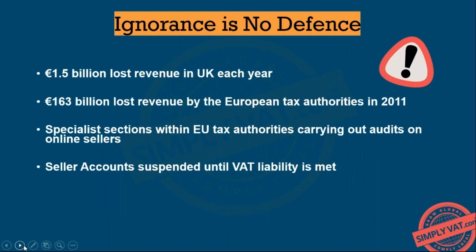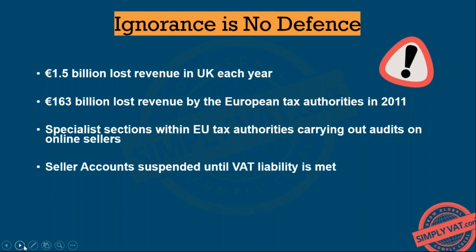And it's important to know that you can't go under the radar. If you exceed a threshold and fail to register, you may be hit with significant penalties and interest payments. Penalties can go up to 120% in Italy, for example. And there's a big spotlight on non-compliant sellers currently throughout the EU, especially by the German and UK tax authorities. The UK alone reported losses of £1.5 billion per year, and throughout the EU, it is calculated that €160 billion is lost from underdeclared VAT.